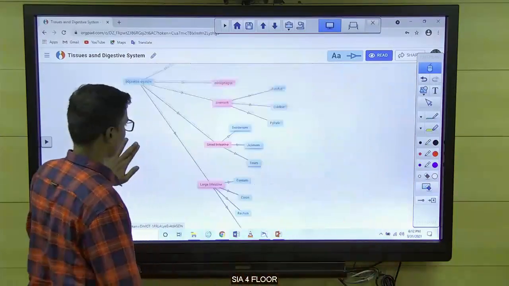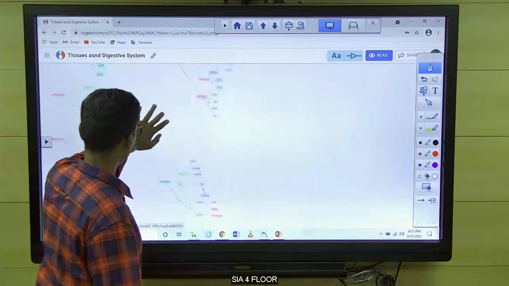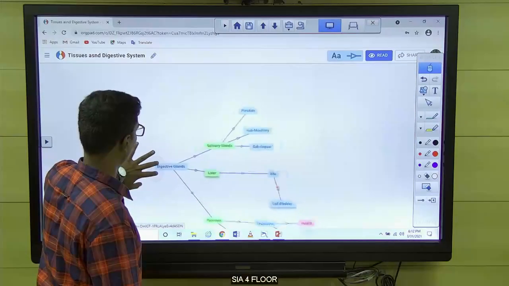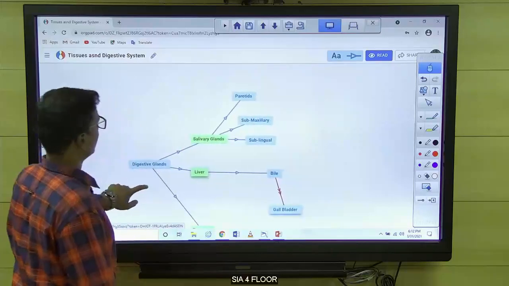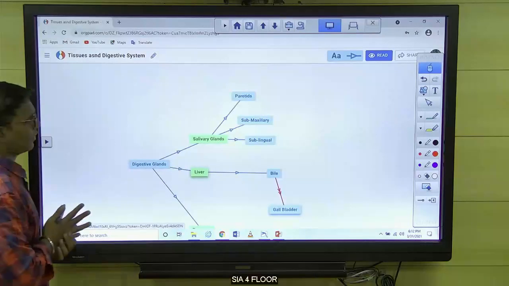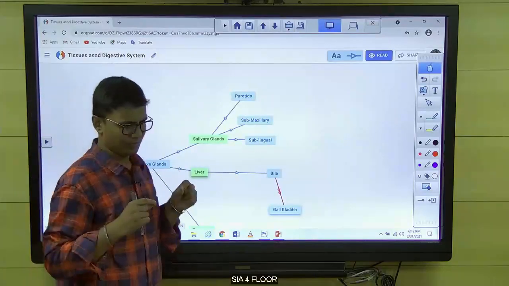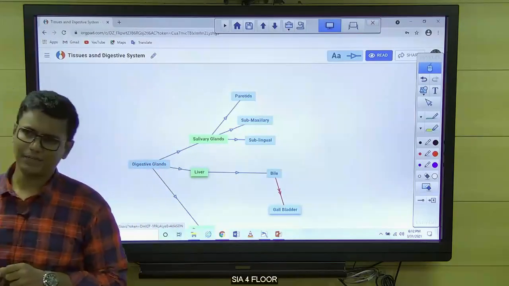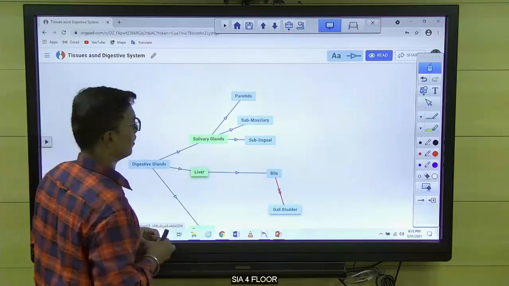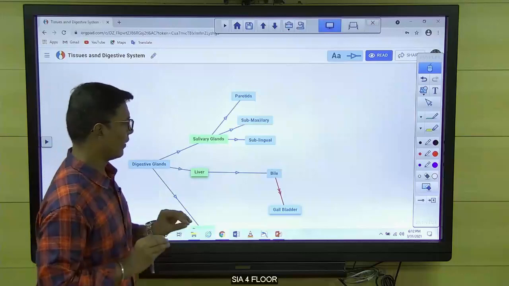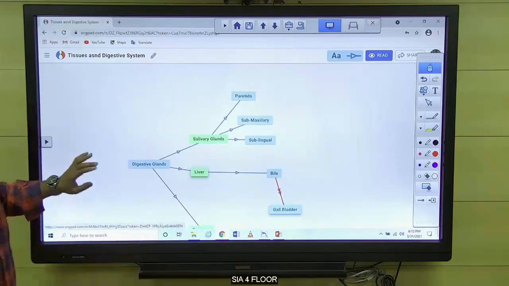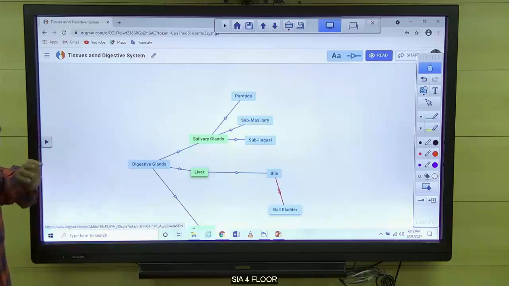Good. So starting with the next one, digestive glands. Yes. I told you salivary glands. There are 3 types of salivary glands: parotid, submandibular, and sublingual. And recently they have discovered one more tubular gland. The current affairs about salivary gland: we have 3 salivary glands, and one more organ-like structure that secretes saliva has been recently discovered by MRI scans. It is submitted for approval, but it's not yet approved. Good. So don't confuse. Right now there are only 3 approved salivary glands.